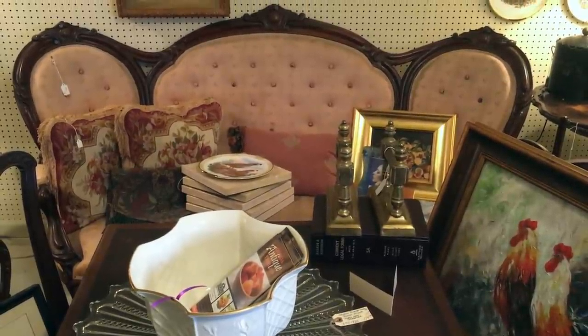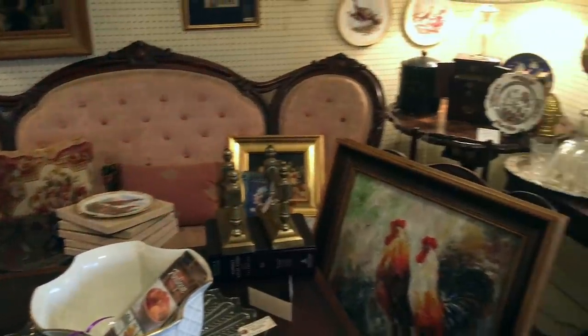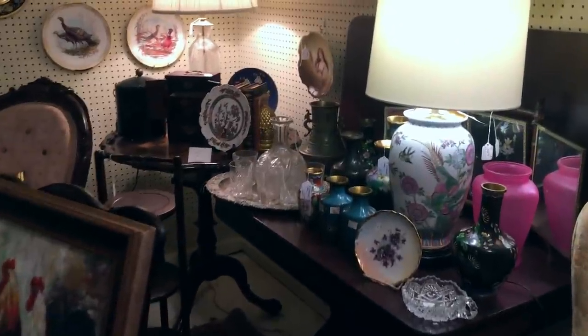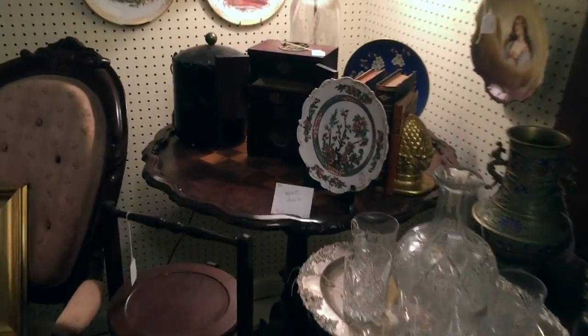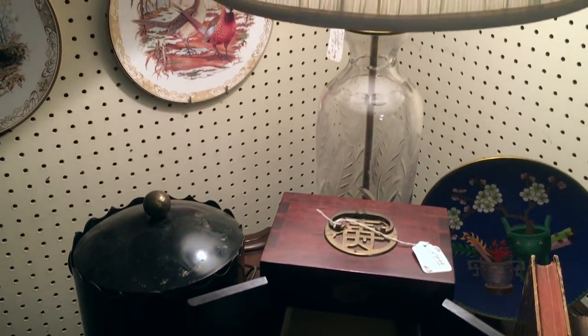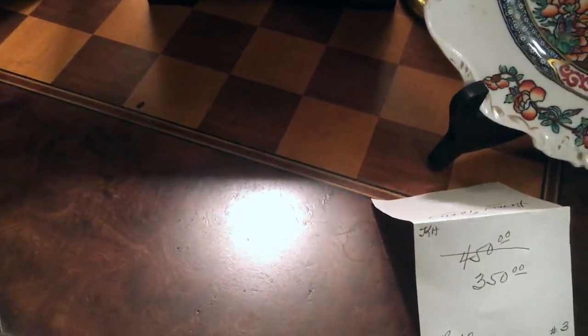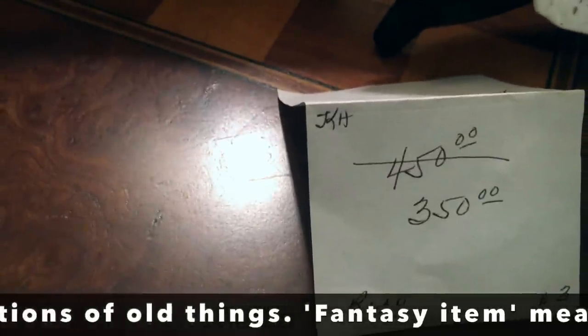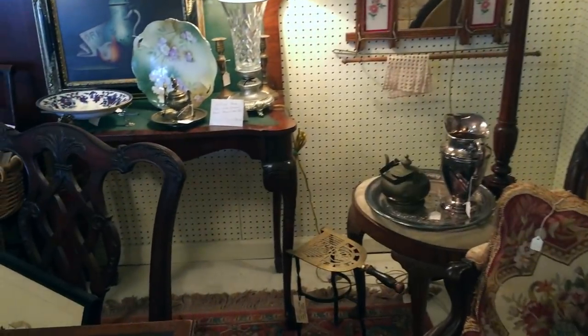You see the balloon-back Victorian settee — that's going to date to about 1890 with that dark walnut frame. On the right there's a mix of older and traditional 20th-century decor; the rooster painting isn't all that old, and the Clausenet pieces are probably mid-1900s, but it all has the same traditional look. This Chinese-looking piece might only be 30 or 40 years old — it just happens to match the style. The checkerboard-top table says 'repo,' meaning reproduction. They're very honest about that representation, which is really important to protect the antique market.